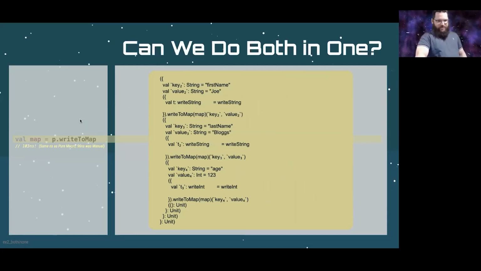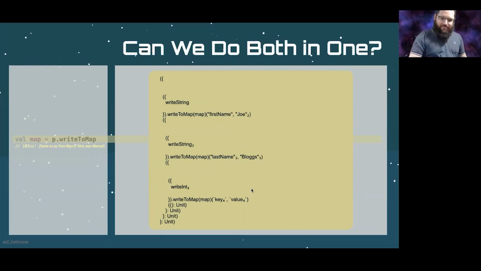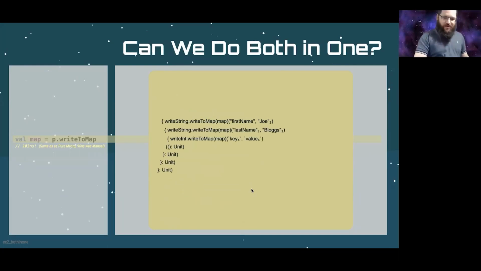By the way, if we look at this, if we squint hard enough, this is what it actually is, right? This is our key, this is our value. We got a key, we got the value. For each recursion, we got the key, the label value, wrote it to a string. Got the label key, label value, wrote it to a string. Label key, label value, wrote it to a string. Okay, that's what it works out to once everything's substituted.